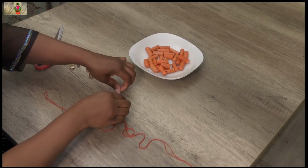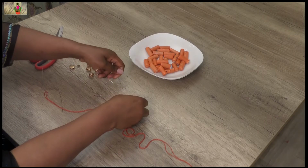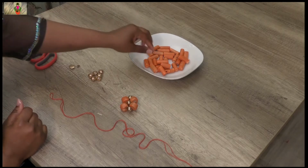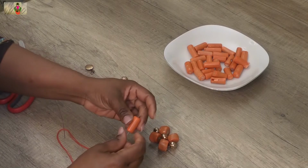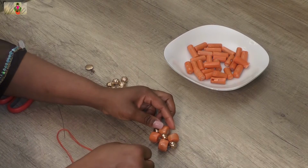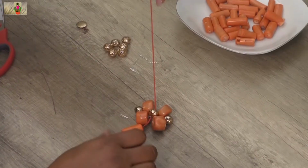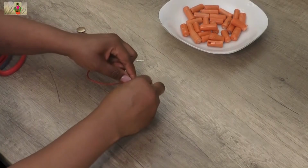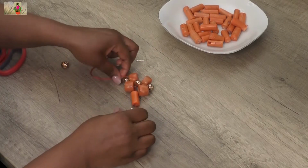The materials needed are spacer beads and a hook to add to the coral beads. I'm going to show you a very simple way of making this necklace. Let's assume you don't know the amount of coral beads needed to complete this necklace. What will you do? I would say fix the hook at the end so that you can make the necessary adjustments that you need. So at the end you will not fix your hook. Just watch this video, it is very simple and you can be designing your necklace in no time.